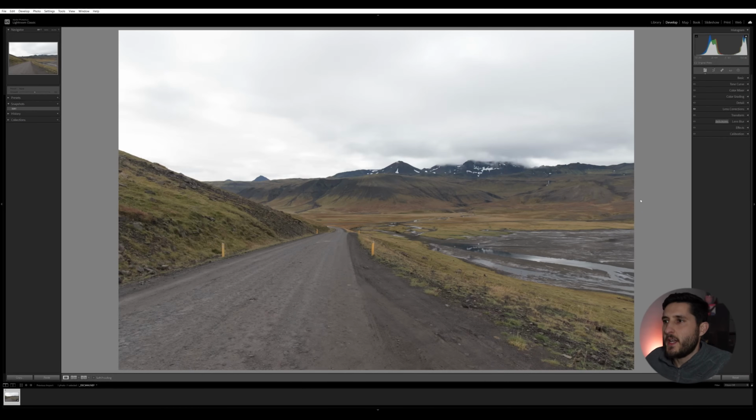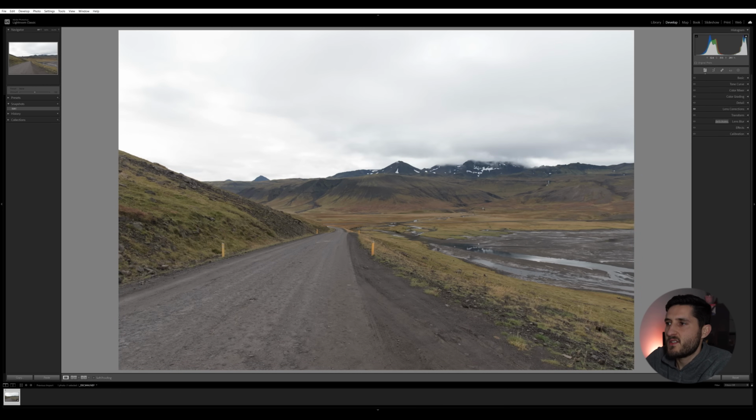So as always, I've gone ahead and imported the image I will be working with today in this tutorial. As you can see in this image, there's this really nice landscape in front of us with a very nice mountain range, a lot of colors actually.